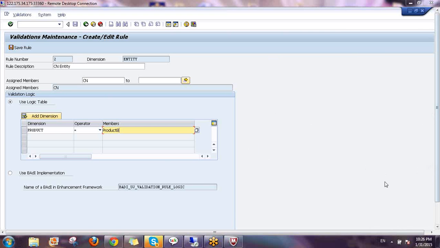Yeah, Dinesh is having a question. Is validation used when you link the data from BW to BPC? That means when you are loading the data from BW to BPC. No, Dinesh, it is a very valid question and it is also very important. In my next screen, I am going to cover this. Where you will cover these validations is also very important. That is our next screen where we will be assigning the validation rules.